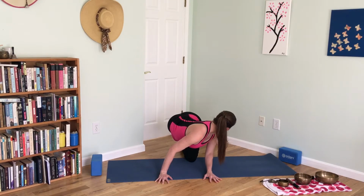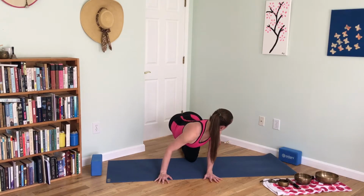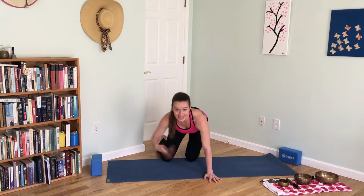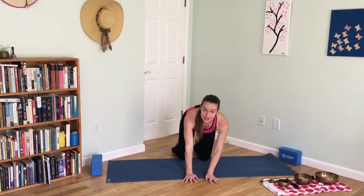We'll find another breath in. We'll find another breath out. Now when we're ready, we'll come back to center. We'll uncross our legs. Now we might need to move a little bit side to side, maybe a little shake out for those hands. Now when we're ready, we're trying this on the opposite side.